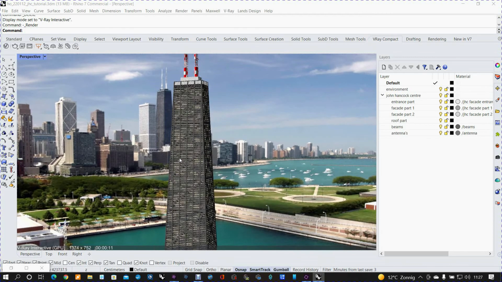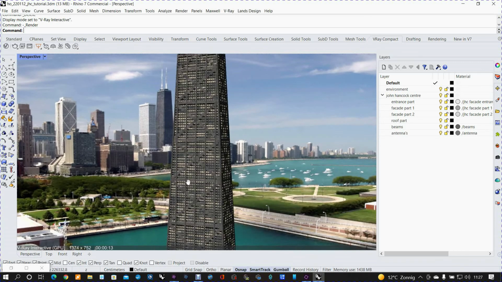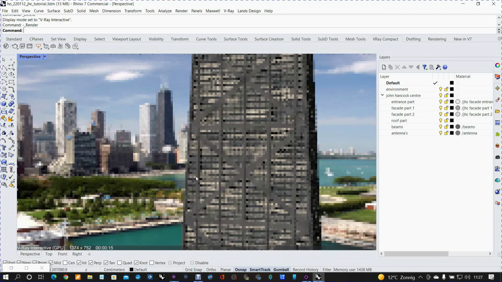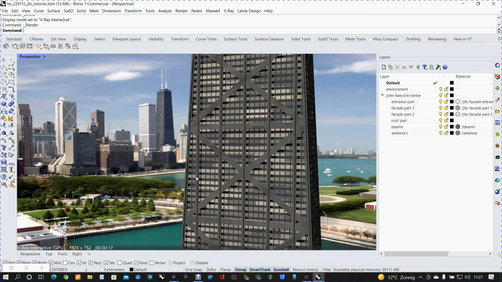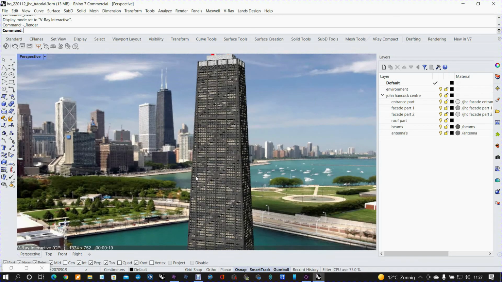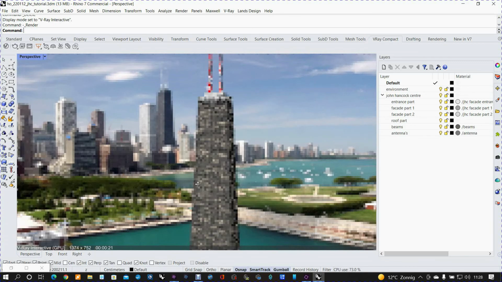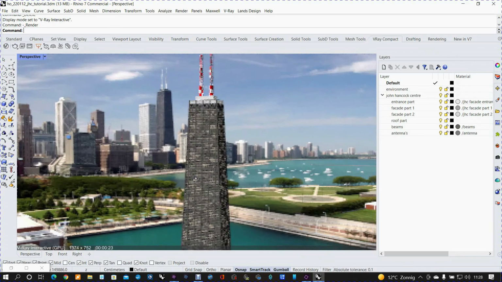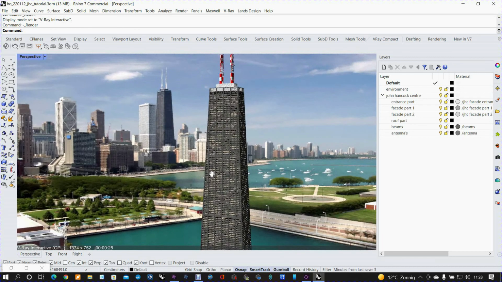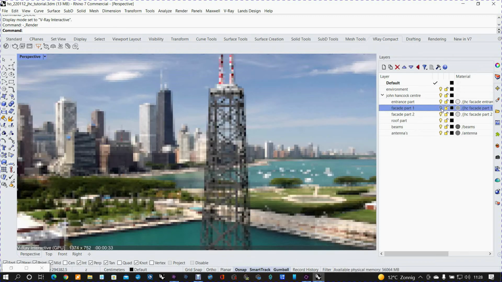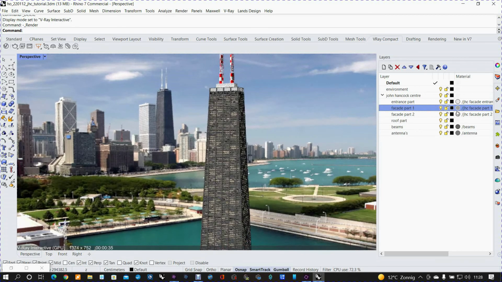You see all the windows here we haven't done in Grasshopper. It's way too much work and it would cost too much memory. We've done that with transparency mapping and illumination. I think it's this part.